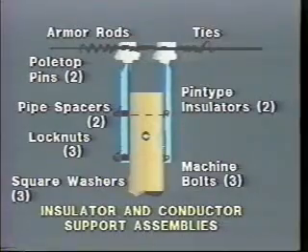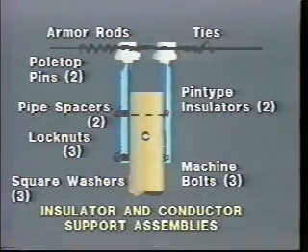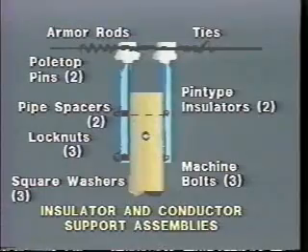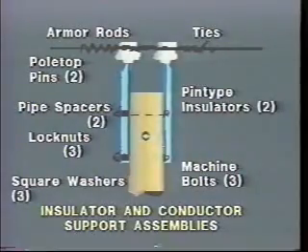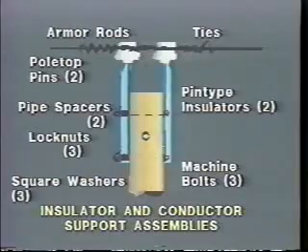and a pipe spacer which extends the machine bolt nut beyond the flanges of the pole-top pin. The conductor is attached to the side groove of both pin insulators with the tie over the armor rod. An additional machine bolt assembly will often be used at right angles to the bolts used to fasten the pole-top insulator pins to prevent splitting of the pole.